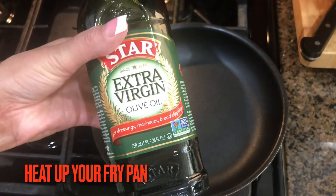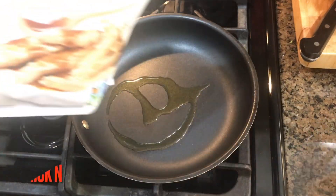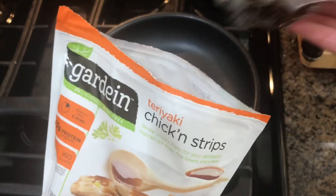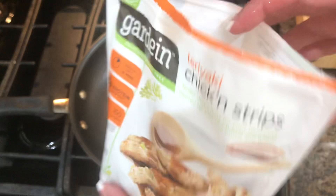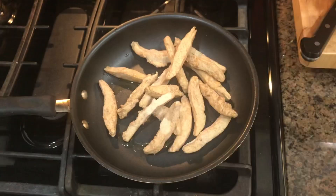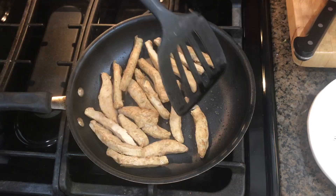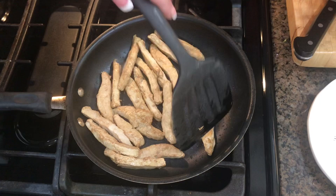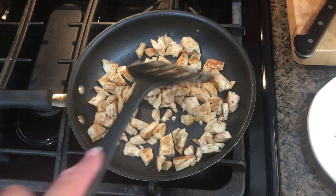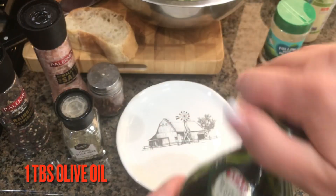Now we're going to heat our pan with some extra virgin, non-GMO olive oil — just a little bit. I'm going to take my favorite Gardein meatless product; I'll set aside the teriyaki packet for later. These cook up really, really quick — two minutes each side — and you're going to find there's no grease even with a tablespoon of olive oil. Look how easy this separates into bite-sized pieces for your salad. Cruelty-free, delicious chicken. We're losing weight, being healthy, and it cooks in no time.